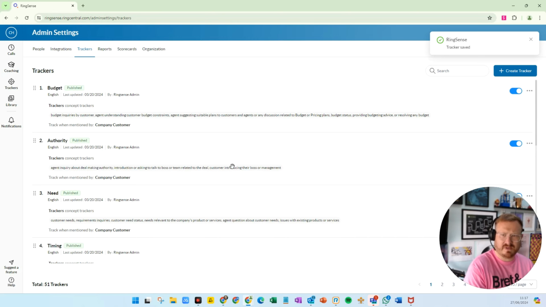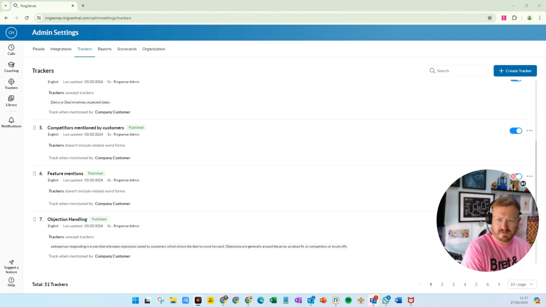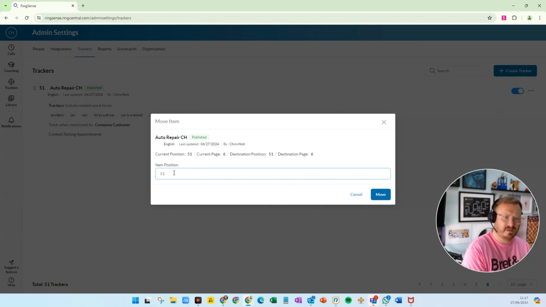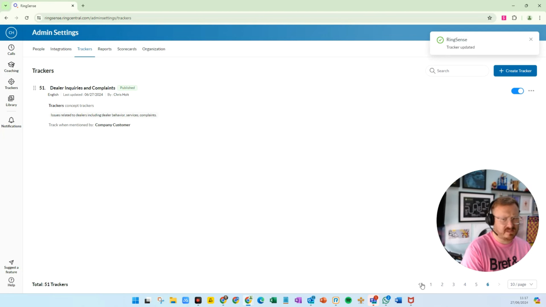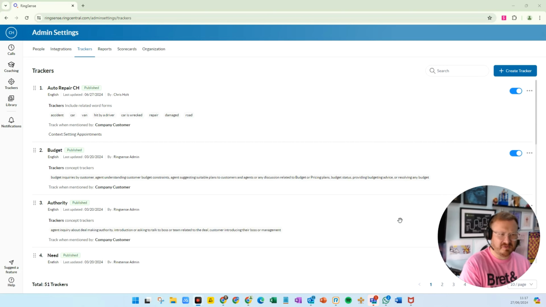So that tracker is there. It's going to be number 51. I'm going to guess that is on our final screen. So let's click move, and we're going to put that number 1. I think I've just done something that I used to advise engineers never to do on demo platforms, which is don't put your config as number 1 on the platform, just to make your life easier. But for the sake of this demo, the rules are going to be broken.